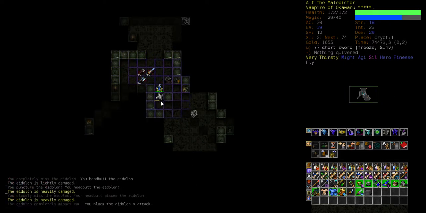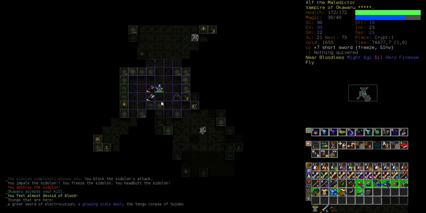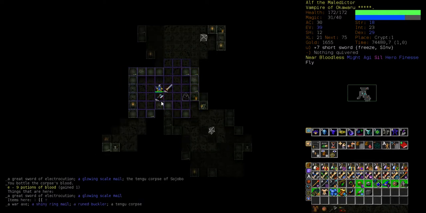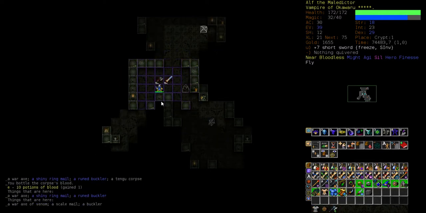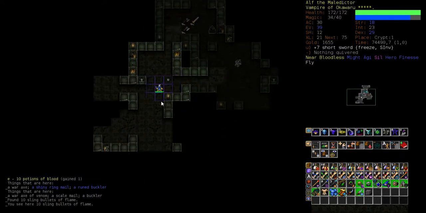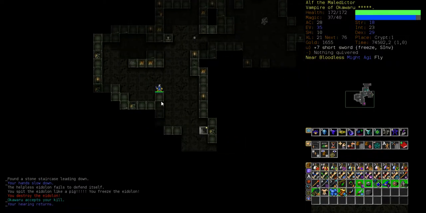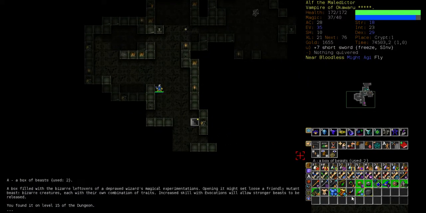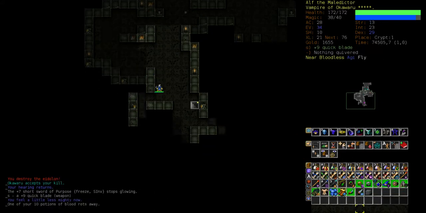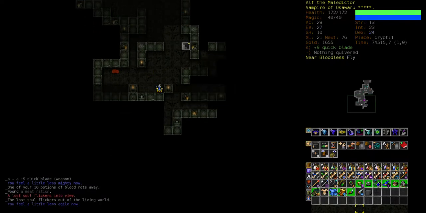and let's finally kill this ghost. Good! Great sword of electrolution, holy wow. Let's stab that guy, that's good. I think most of these ghosts should be immune to cold. That's maybe a bit of a problem, so I'd rather switch to the quick blade in here. I will check if that's correct when we meet the next ghosts.